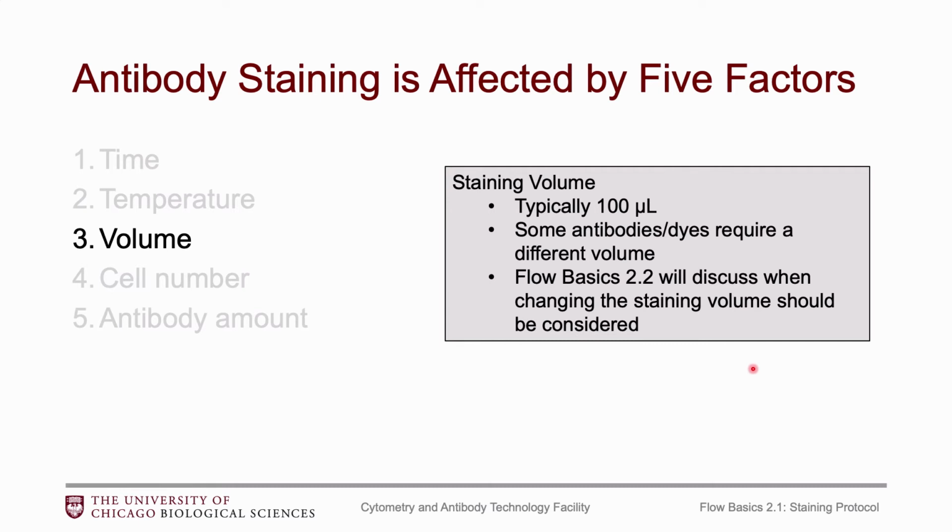For staining volume, the default here for us is 100 microliters. You can obviously change that, but for me, I always stain in 100 microliters. I don't really stray from that much. In the second video, I will talk about how you might go about changing that if you need to, but our starting point is generally 100 microliters.